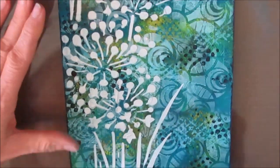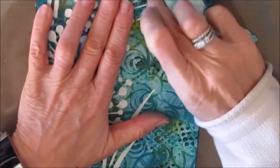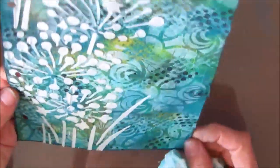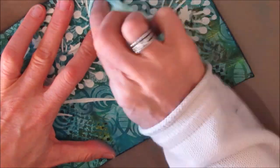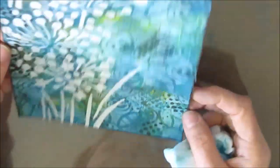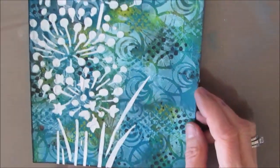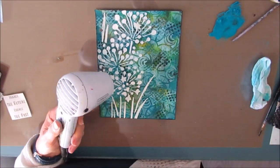I'm just pulling the paint off of any of the white pearl modeling paste here. But as you can see, by doing that wash, I can still see all the stenciling, all the stamping that I did in the background, and the colors are still coming through. And because I'm using a baby wipe, I can pull back more or less as I see fit. In the yellow areas, I want that yellow to shine through, so I'm taking back more of the wash. Then I'm just giving this a quick dry.